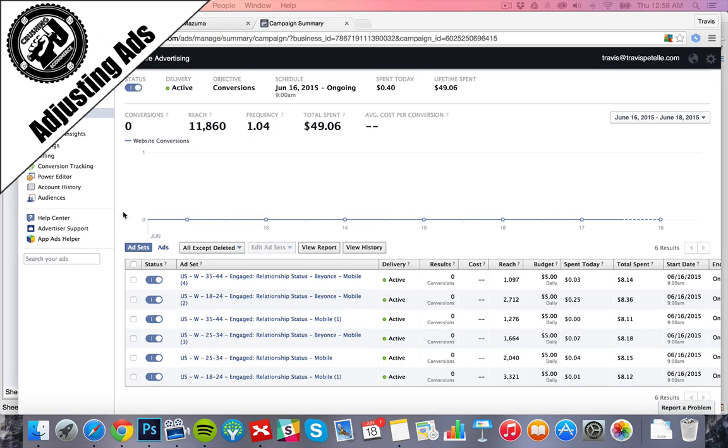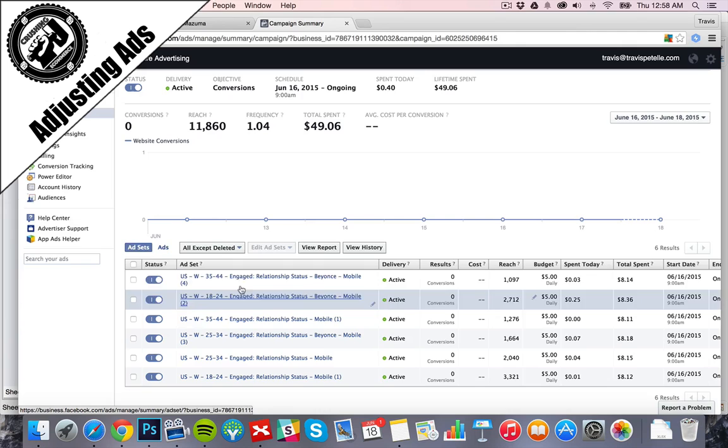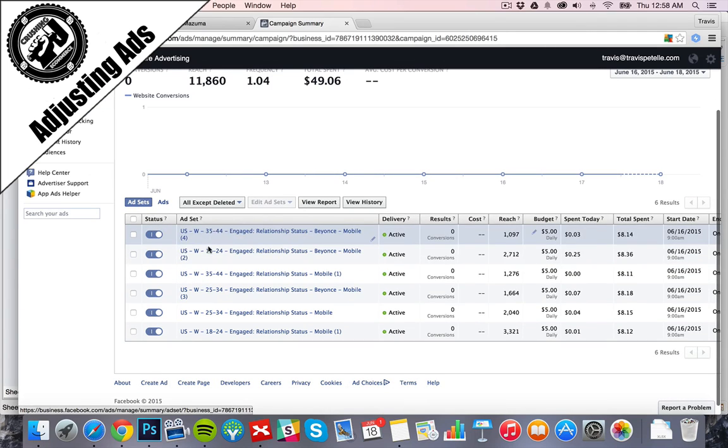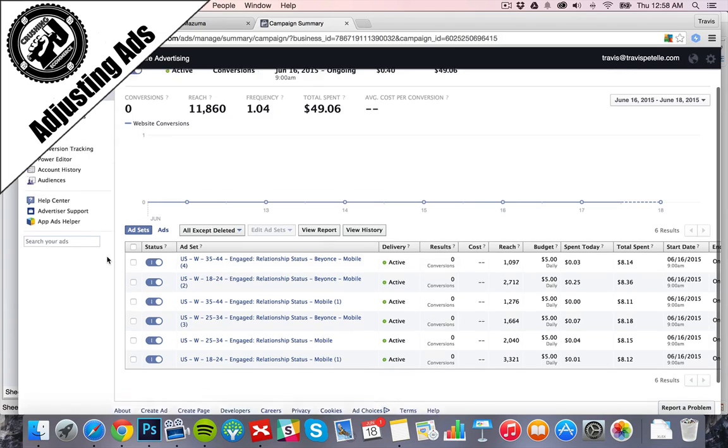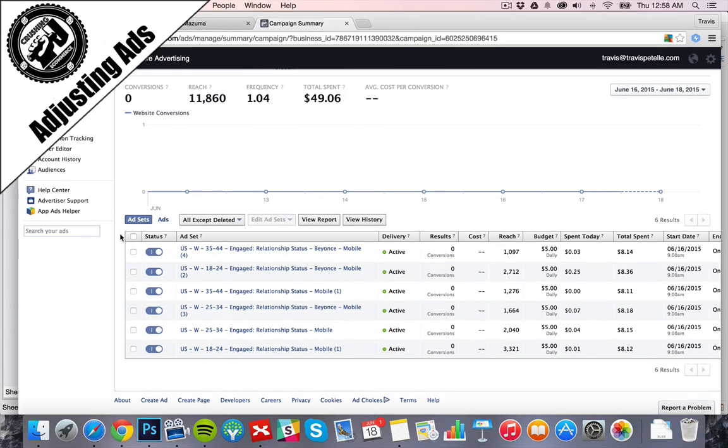If you're starting off with very broad age groups, you can start breaking it down into separate age groups. As you see I've done here, just 2 age groups with our fiance shirt. And age groups is good because different age groups react differently to certain products and shirts and niches or whatever it is you're selling. The age groups really have a different effect on the ad that's being shown. Just that generational gap in a lot of different niches and offers will play a big role.